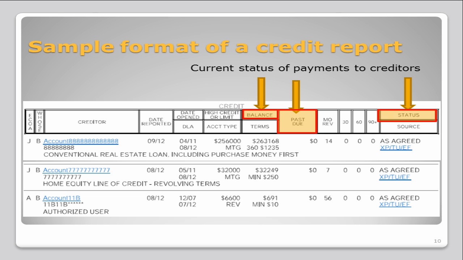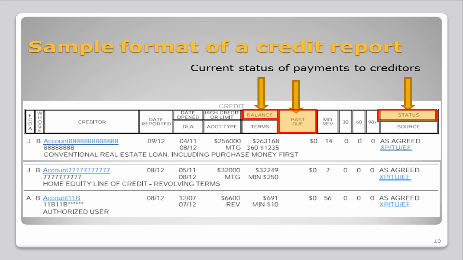Also about the balance, if it's a term loan, it starts at or near the limit, and that's okay. If the balance is higher than the limit, that could be a problem, because that means that something's occurred that caused you to exceed their original limit. When it's revolving, the percent of the limit is very, very important. So you want to compare the balance to the credit limit. Next one is the past due.